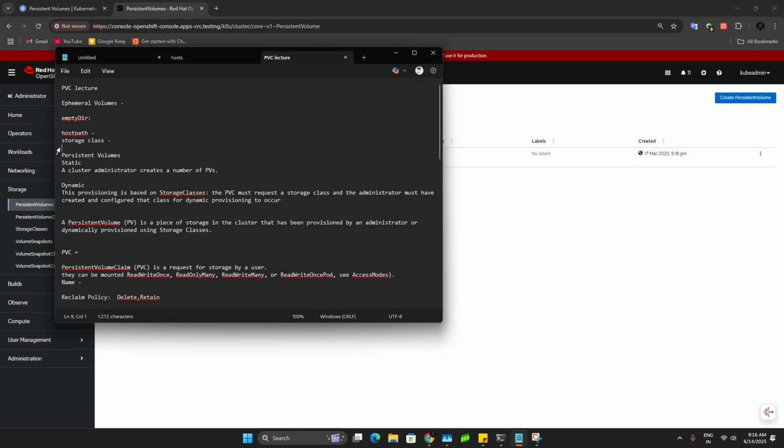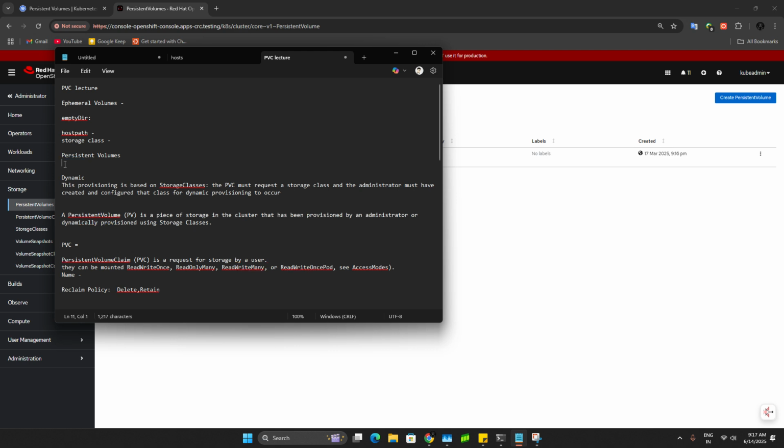so we see in the storage class, now we go for a persistent volume. There are two types, okay, right? Static and dynamic. In static, a cluster administrator creates a number of PVs. All right, so if an additional PVC request comes, it can't claim, because in static there will be a constant number of PVs that an administrator used to create. So in that case it will be a challenge. So this is not much used. So dynamic, we'll go for this.